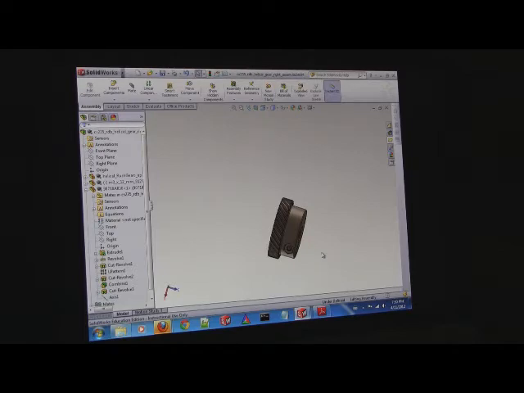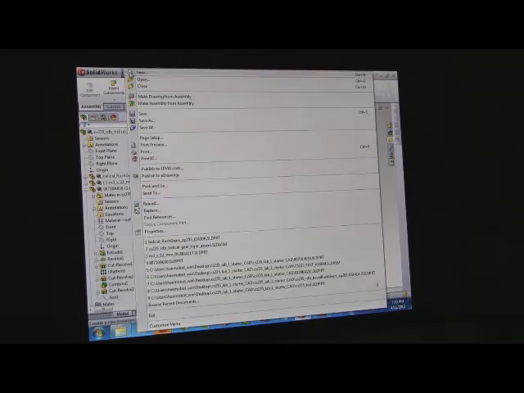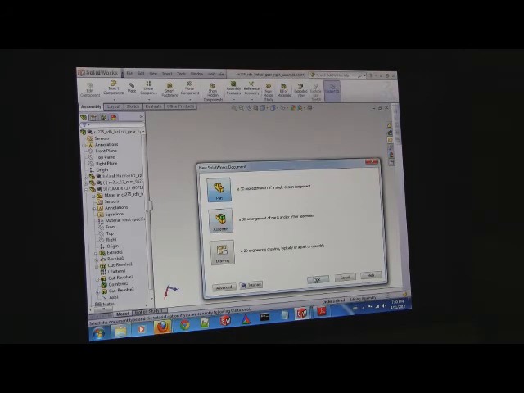Okay, does everyone have something in their assembly? Okay, so I've been getting a lot of questions about this one gusset. So let's do that gusset. Basically, we're not here to learn about parts tonight, but we have to have something to assemble. And this part has been hurting people, so let's do that real quick. Everybody do File, New, Part.